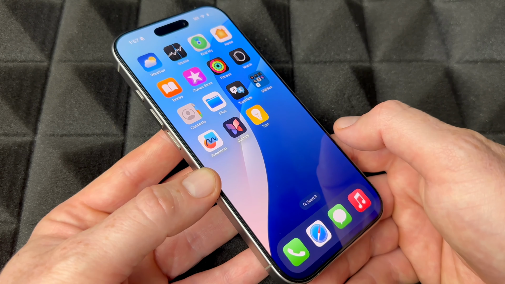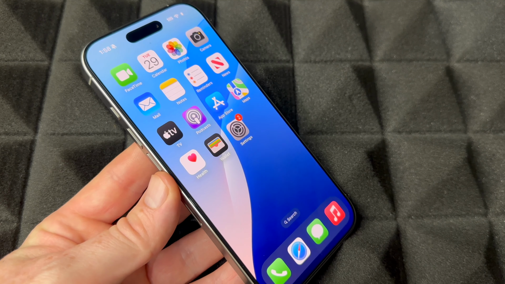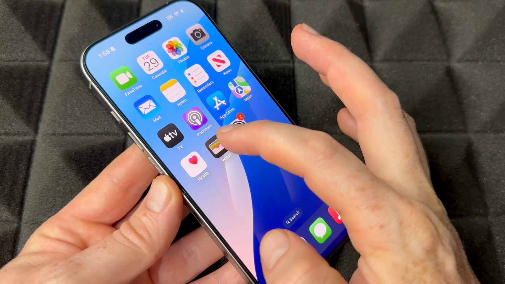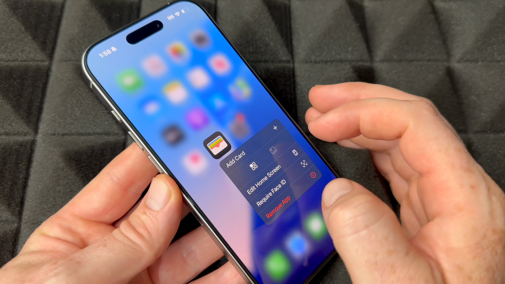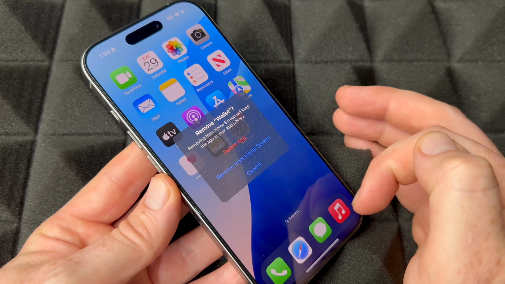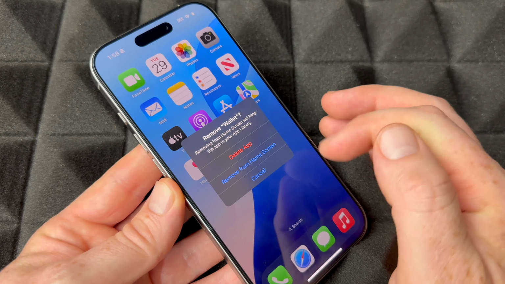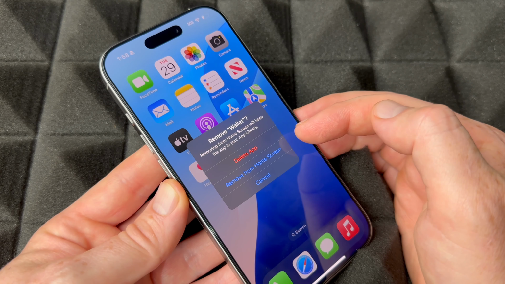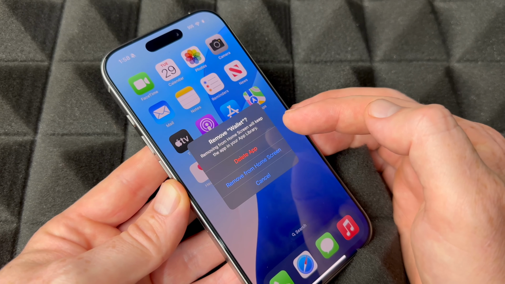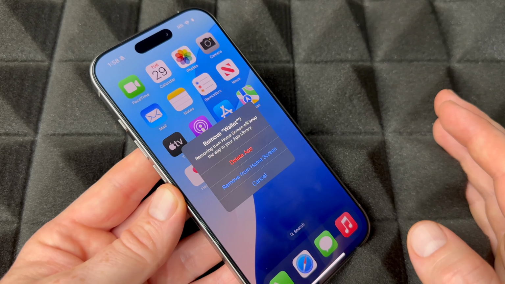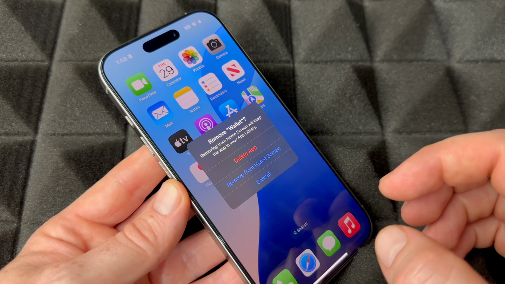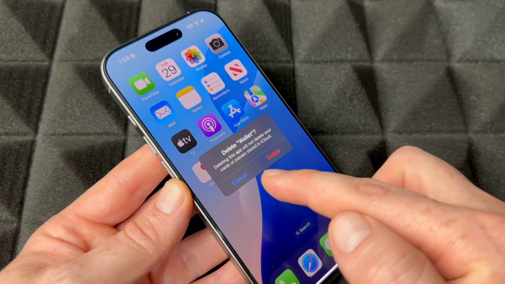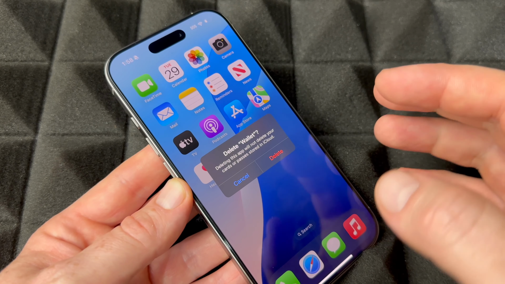Other than that, to delete any apps that you guys don't want on your phone, all you guys have to do is just hold on your finger there and then remove app. It's gonna tell you here that it's actually gonna remove all its contents. Or you guys can choose to just remove from your home screen. So that's different. Removing from home screen is just gonna delete it from your home screen. It's still gonna be there. But if you actually delete it, it's gonna uninstall it. So it's even telling you here, it's gonna delete its data from it.